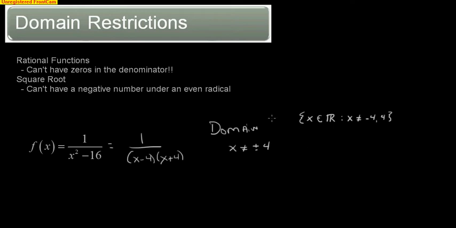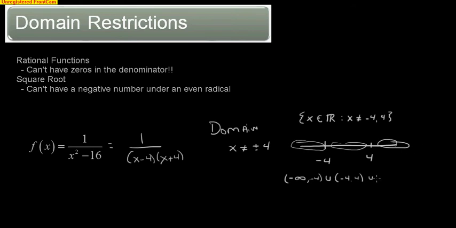We can write it with intervals, and intervals is something you see a lot of. We make a number line, and we go from negative 4 to 4 here, and we're looking at all the numbers except negative 4 and 4. So this whole set of numbers is from negative infinity to negative 4, and then we jump negative 4 and go between negative 4 and 4, and then union with the third part, where we go from 4 to infinity. We can write it that way. So that's another way we can talk about the domain.